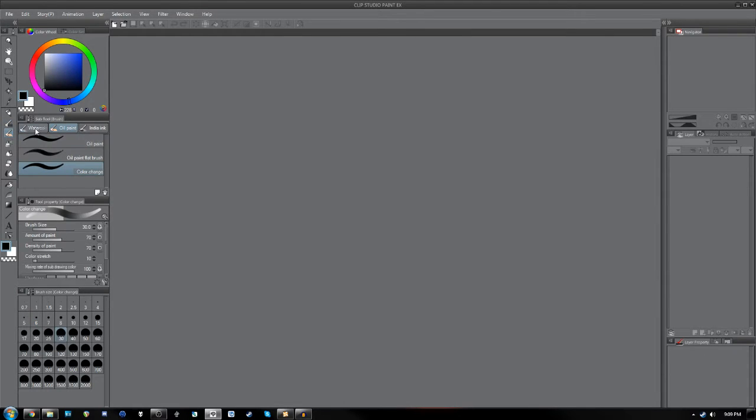You have your brushes, which you can have different types of techniques for brushes, like watercolor, oil paints, India ink. So it's really cool because you can mimic effects that you would get in real life anyway. You got your airbrush, again, just mimics airbrush techniques, which is really awesome. So if you like doing airbrushing and you want to mess with those, there's a bunch here. They're really cool.